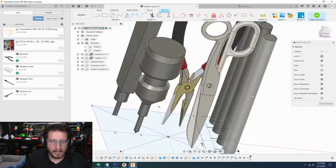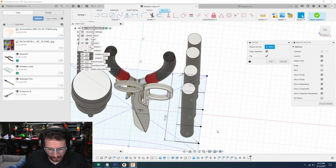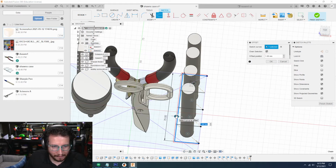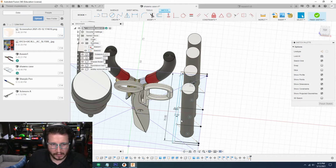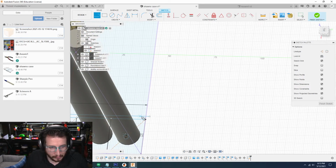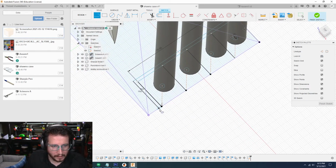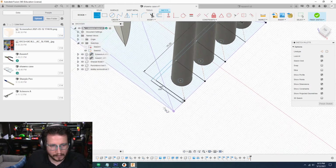Hey, look at that. But we need to add some thickness to this, and we're gonna do that in just a second. We can do it here. It's actually pretty easy to add thickness here. I probably wanna make these at least 2 millimeters thick. That's 4 perimeters. That'd probably be fine. We extend it out here because of that piece, and we don't need that. What we do need to do is we need to make a line and go there. So what we're doing is we're making our walls, and the walls are important for this.